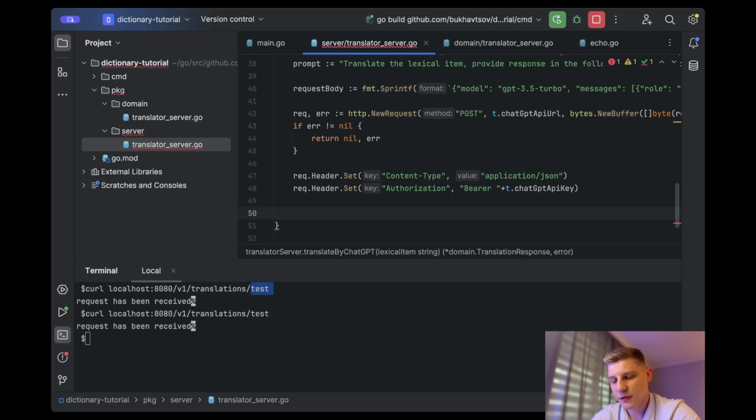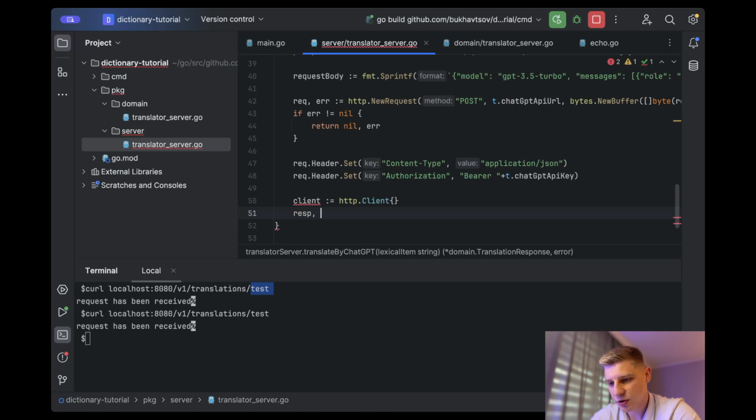We have that, and now we are creating the HTTP client itself, and making the request, for which we will expect some response. client.Do(request). Yeah, specify a pointer here.